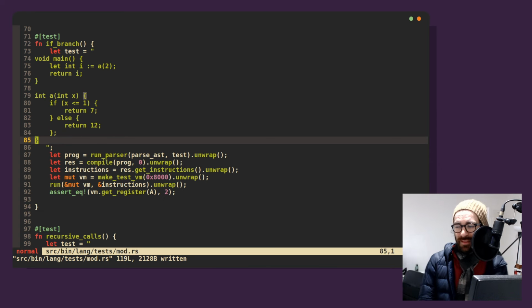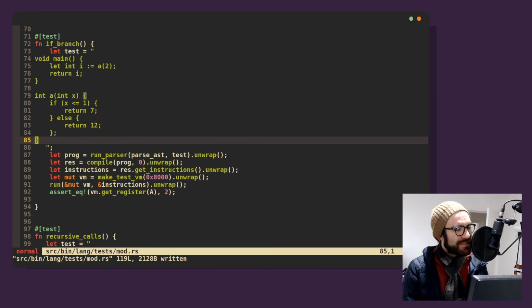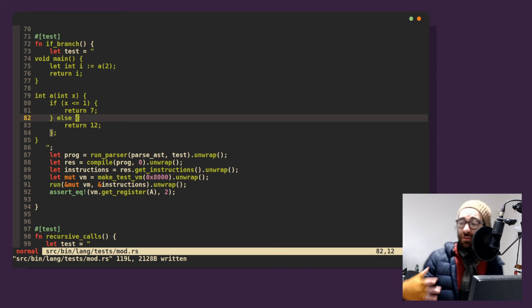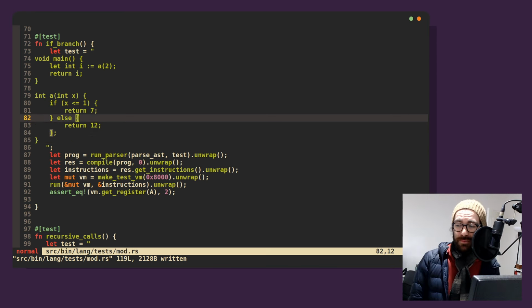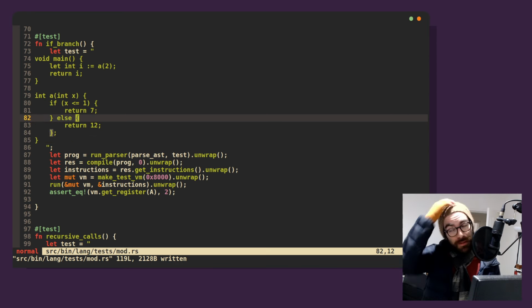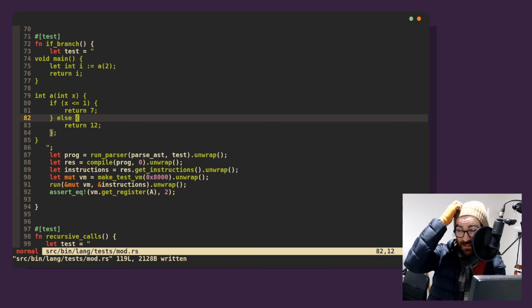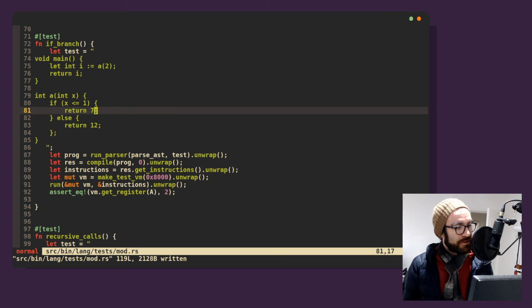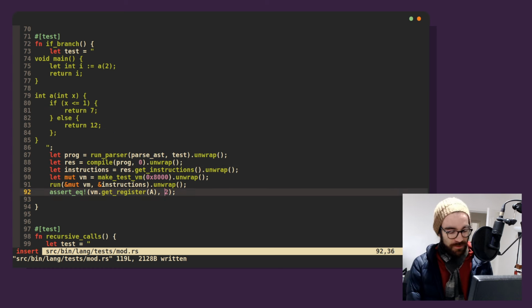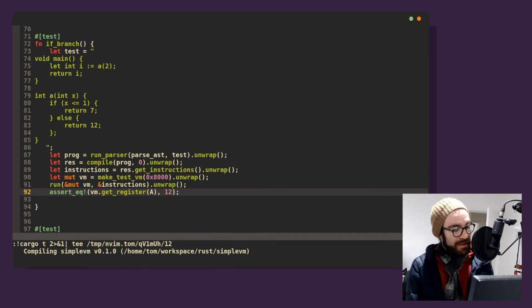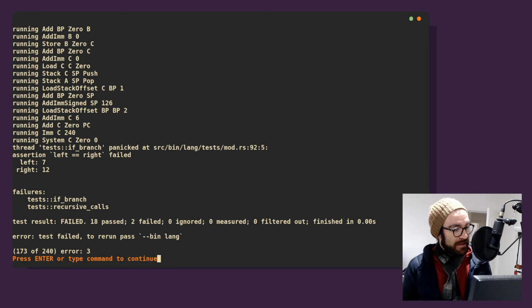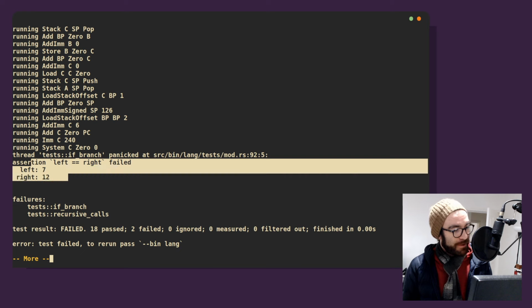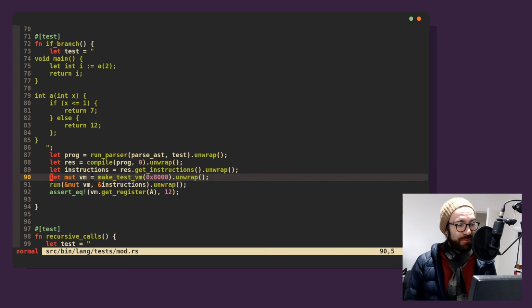Okay? Because I don't actually think I have a test that verifies that we... I know that we take a branch, but I don't know if I verified that we take the correct branch. So this is probably important to test, because I think this is what's going wrong here. I've had a bunch of issues calculating label offsets. So we expect this to be 12. Now if I make t, the if branch test fails because we end up in the wrong branch.